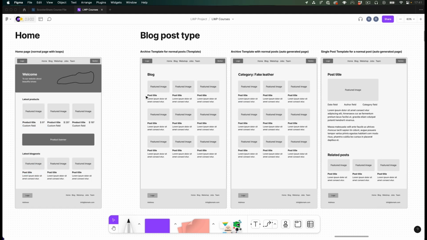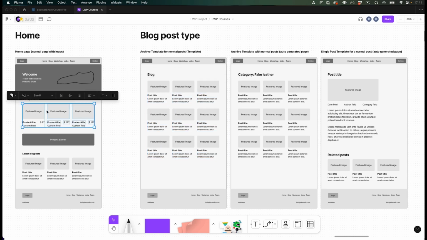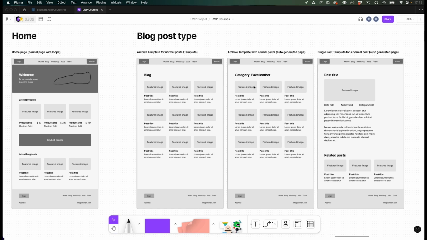And a loop grid is simply a grid with a lot of loops in it. Whether it goes like this or it's just one row like this, it doesn't matter. This is a loop grid. So a loop grid consists of loops. That's it. And a loop grid literally is an archive, but in WordPress, it's not an archive. It's only an archive when it's an archive template, which then automatically creates the subpages like categories and tags. You also have tags, by the way, in WordPress, which is another way to categorize things, but categories are the main thing you're going to use.